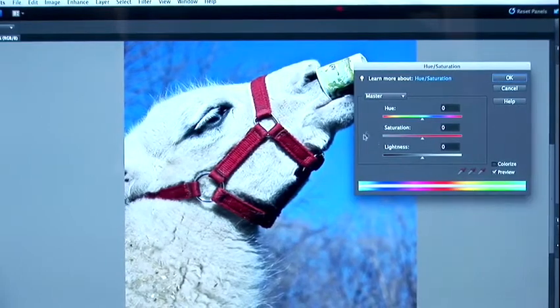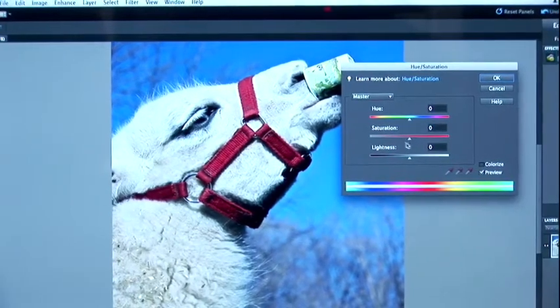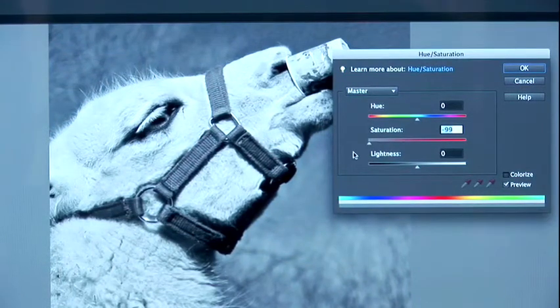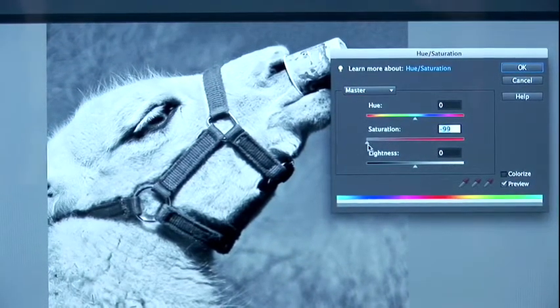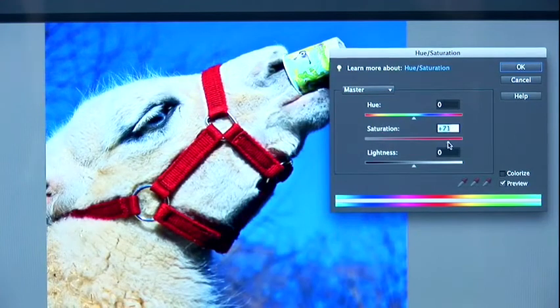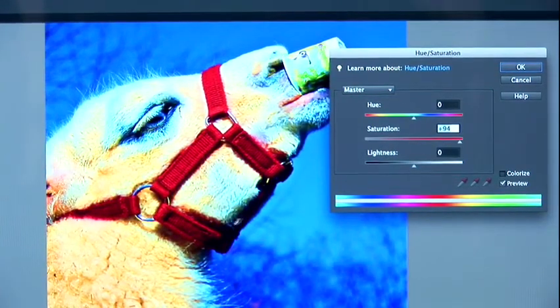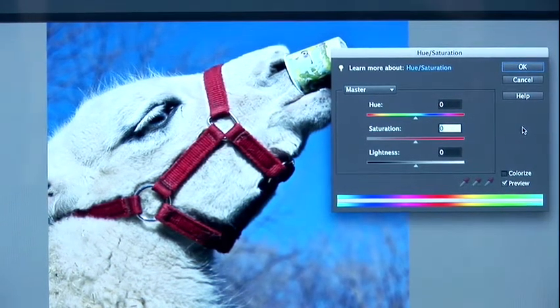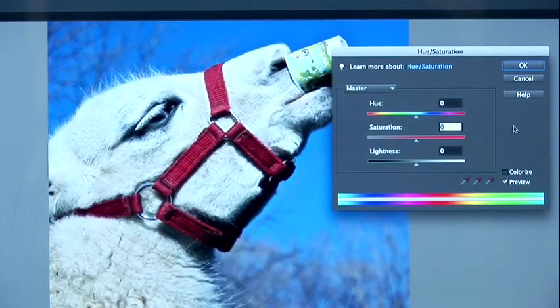It's pretty intuitive. For example, this middle slider is going to control our saturation. If I drag it over to the left, I'm going to slowly lose my saturation and get a black and white preview. If I crank it over to the right, I'm going to increase my saturation and get this very, very garish type result. The other slider up above here is the hue slider, and in plain English, this is a slider that's going to allow you to shift colors.